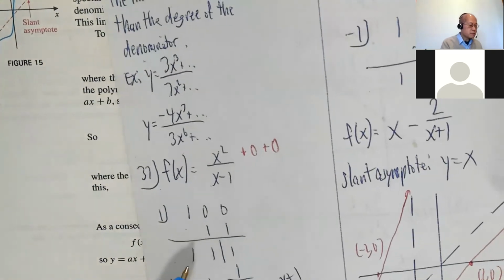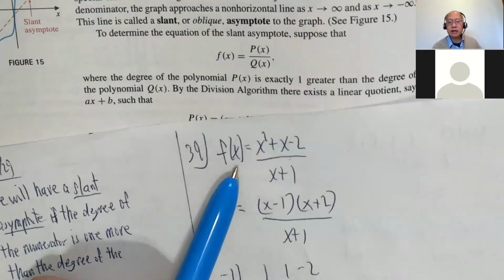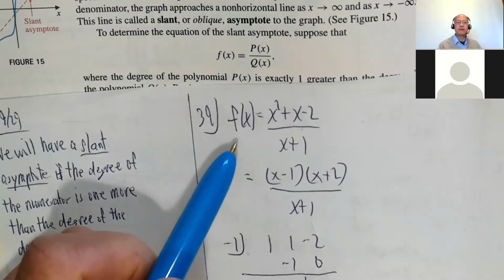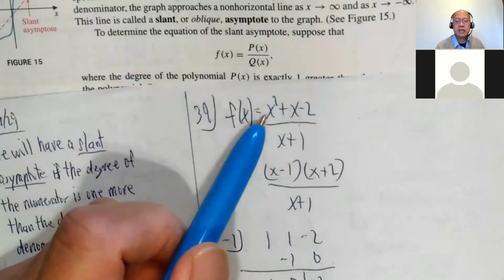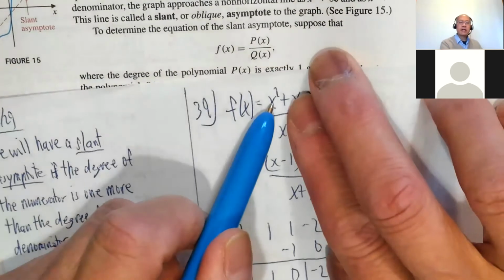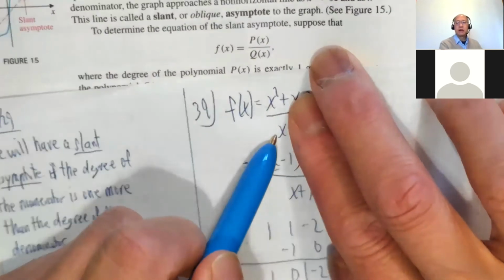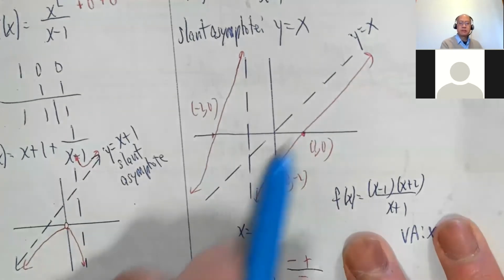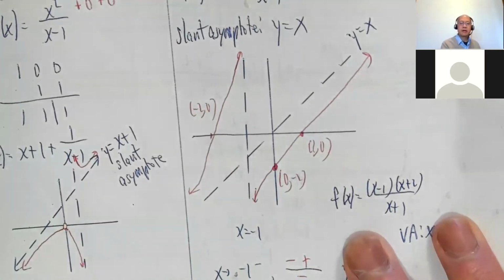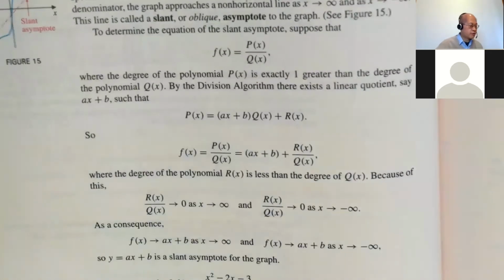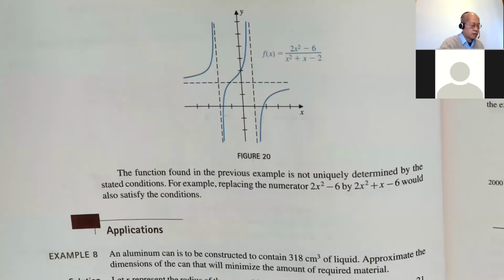However, for like 39, oh, I'm sorry. I don't want to say however. X squared, blah, blah, blah, X, blah, blah, blah. Okay. Second degree, first degree. Once again, we will have a slant asymptote. As you can see right here, there's going to be a slanted asymptote, because this is second degree, this is first degree. Take a quick look at that.